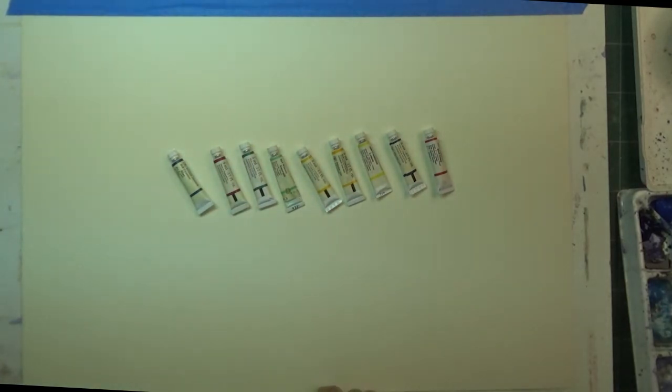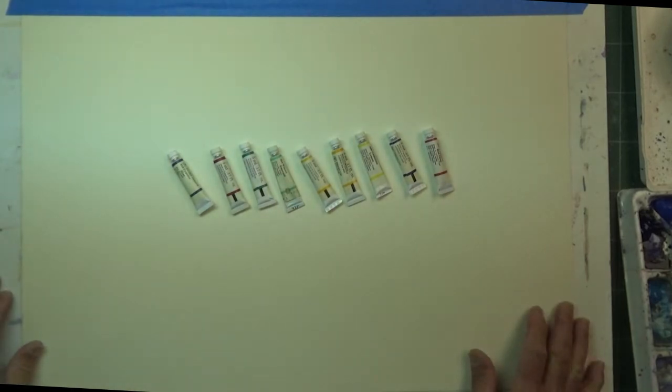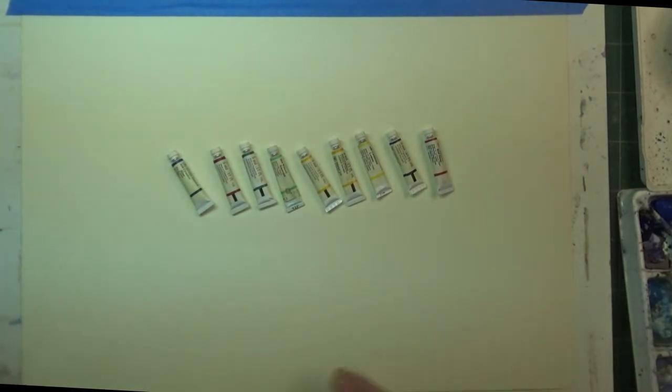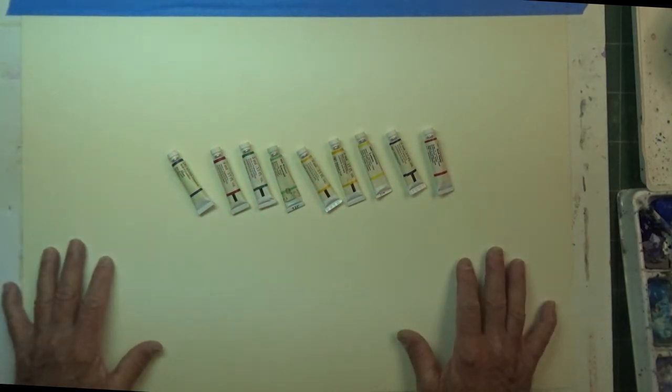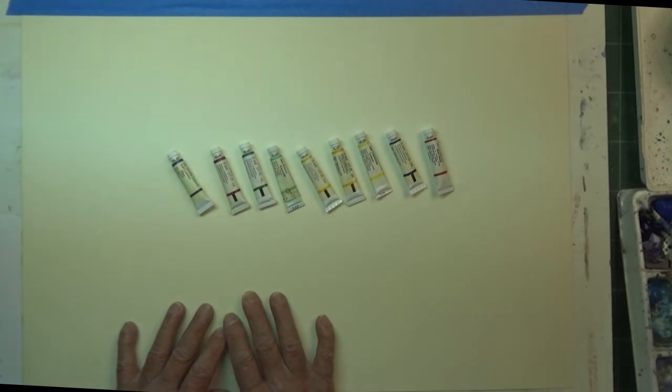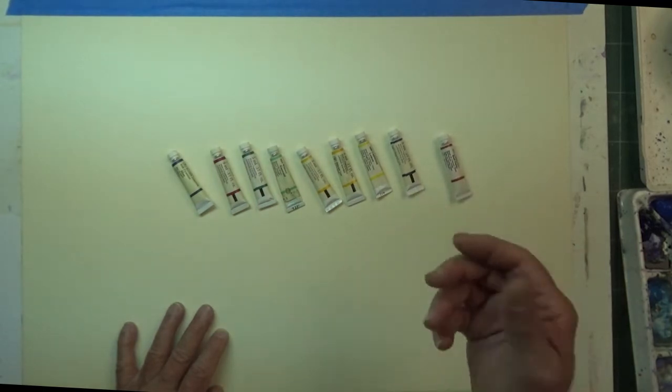Today we're going to talk about staining colors. We're going to talk about a number of things, but staining colors is going to be part of that, and granulating and non-granulating colors, the characteristics of watercolor, and a couple of other things as we go forward. But number one, let's just start with staining colors, because staining colors are a concern for all of us. And what staining colors simply means is that once the color gets into the paper, it's not liftable. And I'm going to explain why staining colors aren't liftable as opposed to colors that are readily liftable.